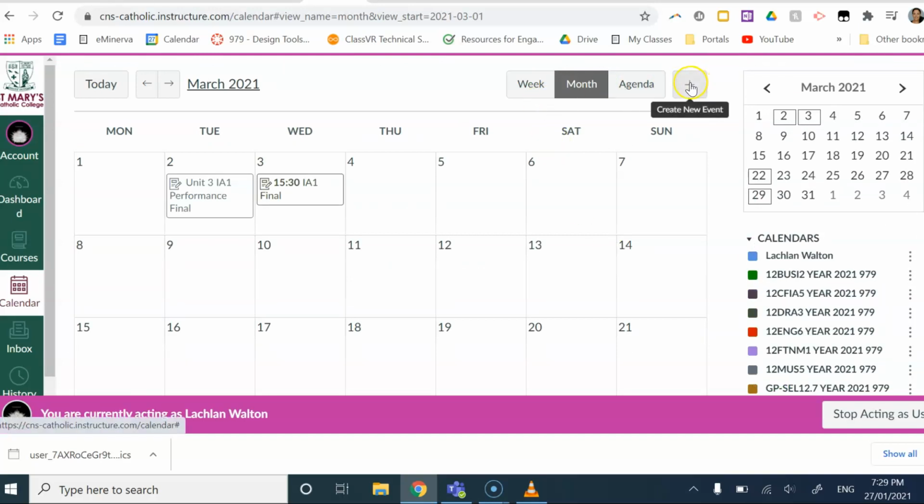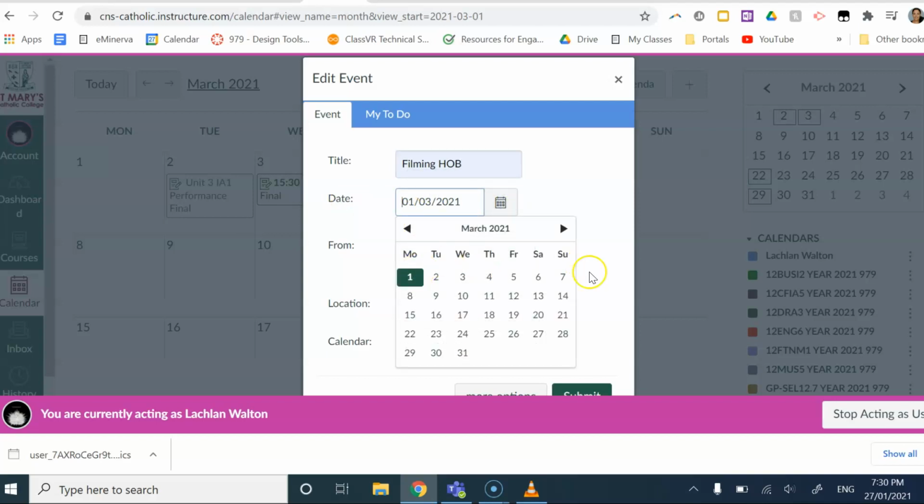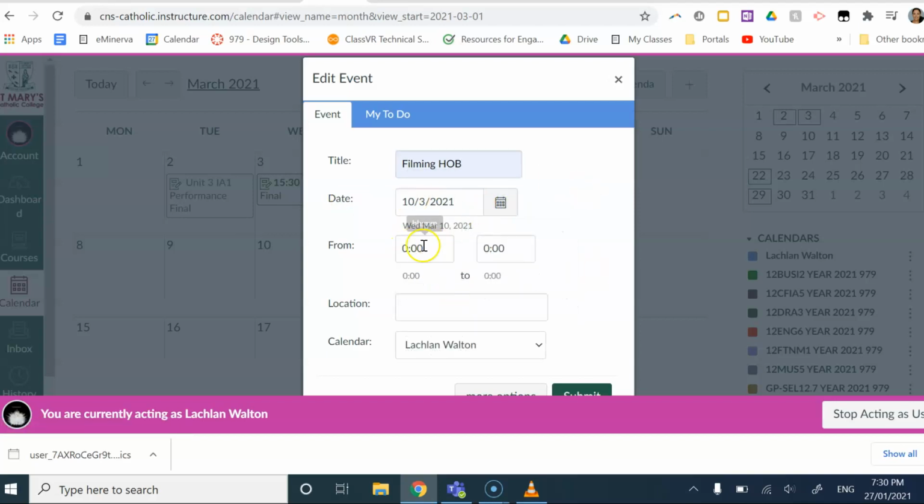From here we can also create new events. So what you're currently seeing is content that's being generated by the teacher within the course, but for your own organization you can arrange your own events too. So for example, you might be filming the hub, and then the date could be, and you could put a time, a location.